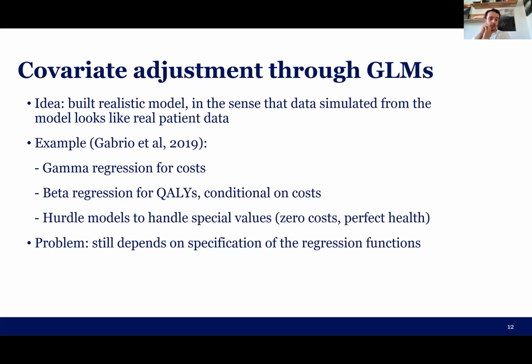And that's all well and good. I just think it still suffers from the same problems, because in these various GLMs that you include in that model, you still need to specify the mean functions. You need to specify the conditional expectations. And if the specification is wrong, you still might be misled about the actual treatment effects and get wrong estimates. So it doesn't really get rid of that problem, in my opinion.